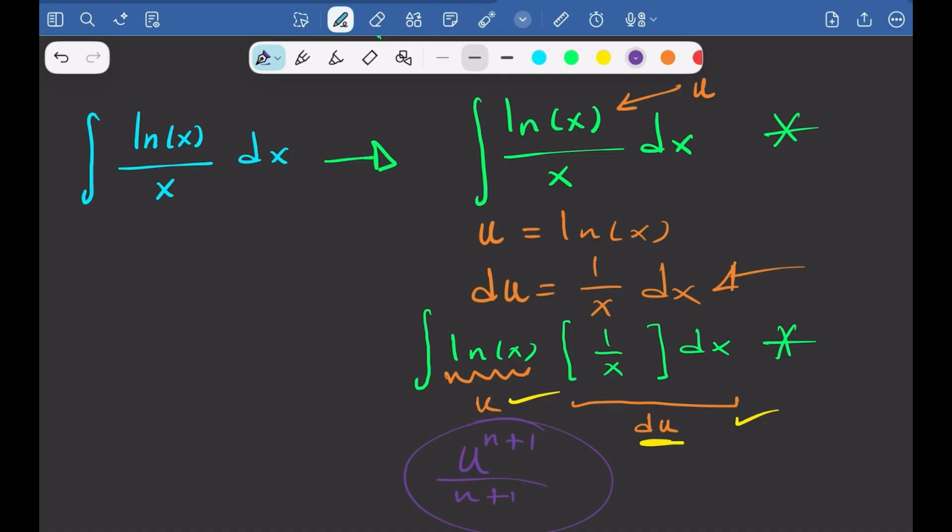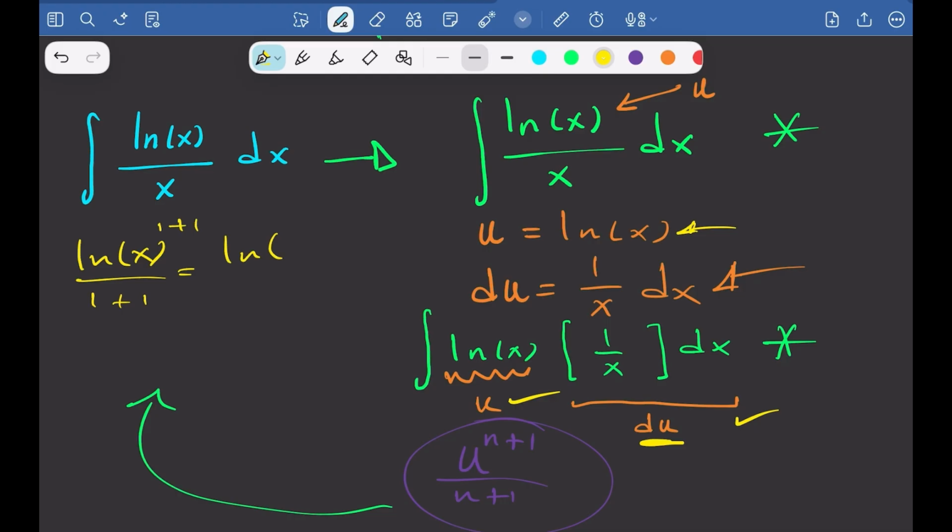Okay, perfect. Let's put here the solution at the bottom of what we were being asked for at the beginning, replacing our u. Our u was logarithm of x. Very well, logarithm of x raised to 1, which is not written, because it is not necessary to write it. We know they are kind of invisible, but they are there. Plus 1, the formula tells us, divided by n plus 1, 1 plus 1. I am not explaining where we got the n, because in other episodes we had already talked about it, and this is what we would be left with: logarithm of x squared over 2. All good so far? Okay, perfect.